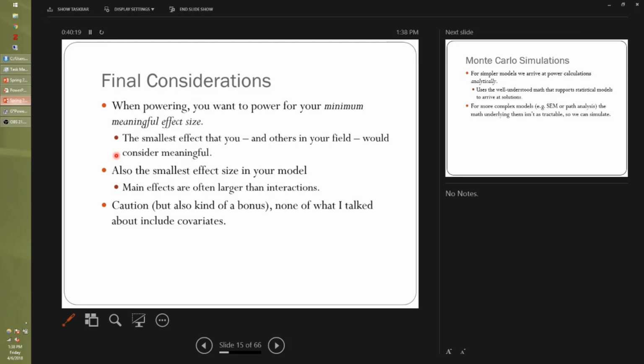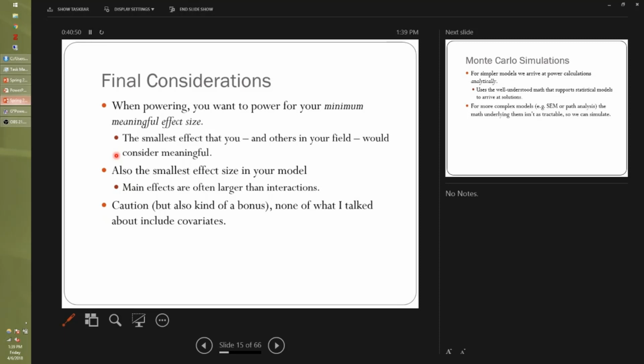And also the smallest effect size in your model. So in an ANOVA context, if you've got a treatment A and then two different contexts, like maybe some sort of treatment like I talked about where you're trying to treat depression, and there's an in-home version and an in-the-office-of-the-therapist version. And so you've got this effect of being at home or in the office, and this treatment or business as usual, right? So we call it an A and a B factor.